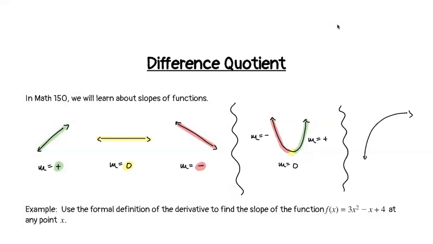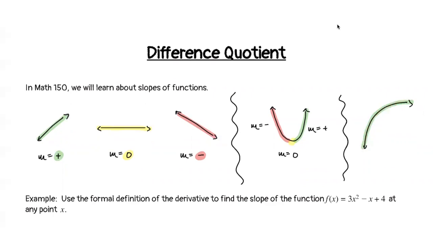Tell me about the slope. I mean, the slope would be positive, but there's also a point where it flattens out. Okay, so I would say that you are right. The slope is positive, and as it gets to the top, it gets less positive, but it never actually flattens out. Okay, so it never actually gets to a slope of 0. It's still positive, but it just gets less and less positive over time. Okay.